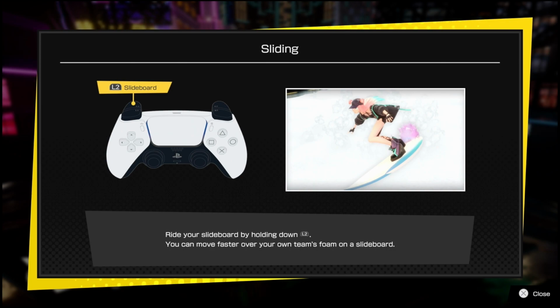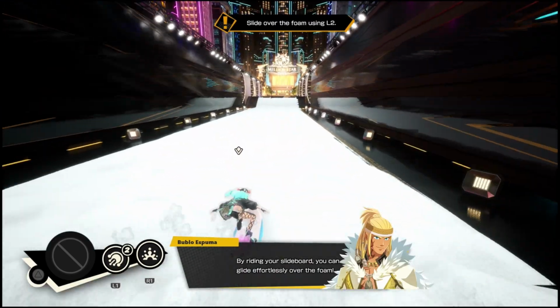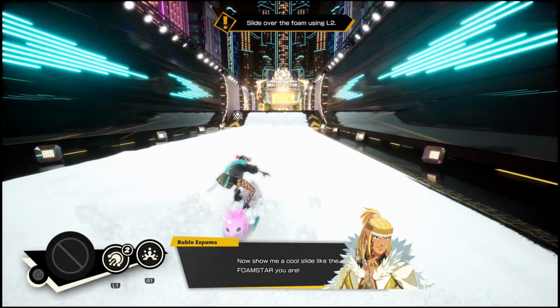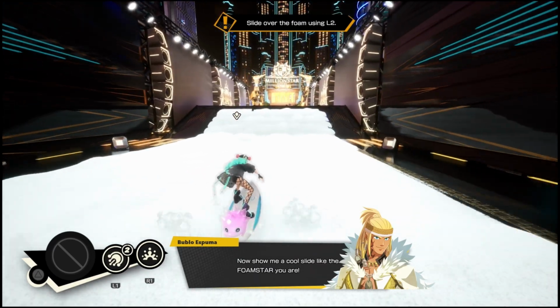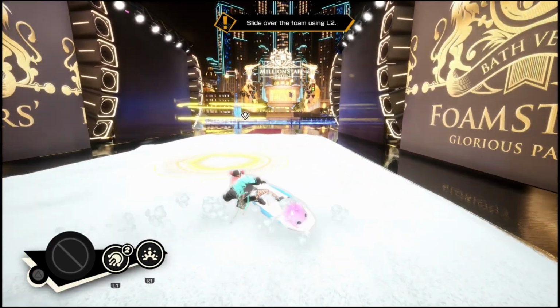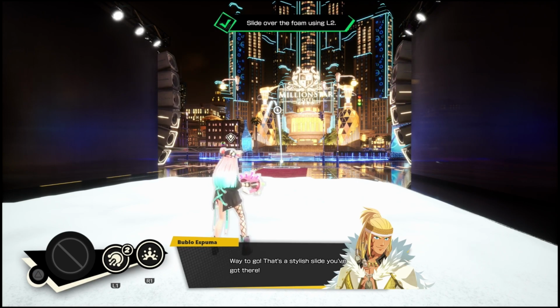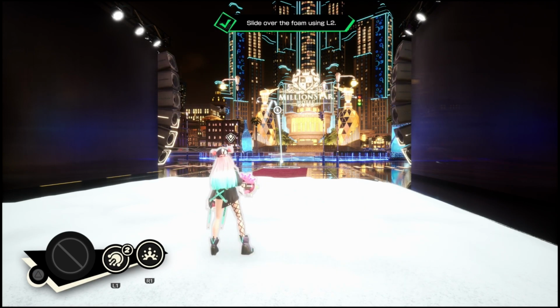Oh, L2. So ride your slide board by holding down L2. You can move faster over your own team's foam. Oh, what? That is ridiculous. Look at it. Yes. Woo. A sliding. That's pretty cool. That was pretty cool. I did like that.